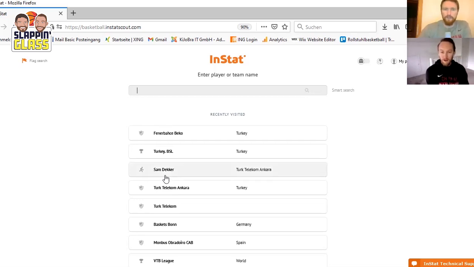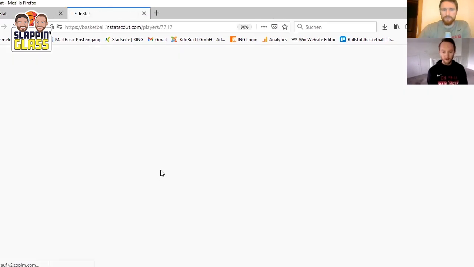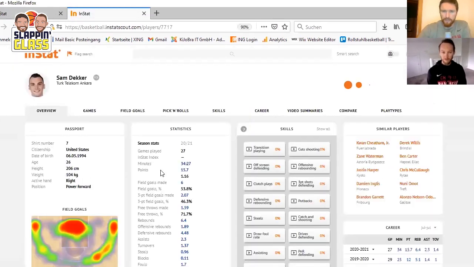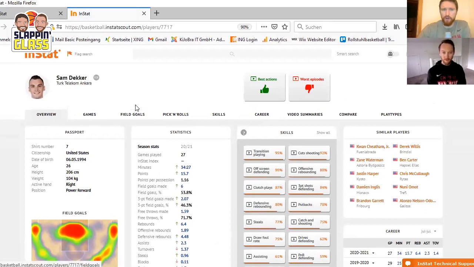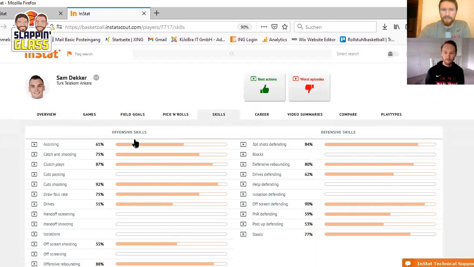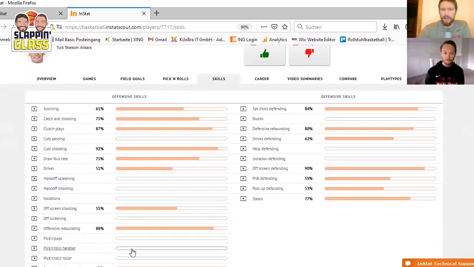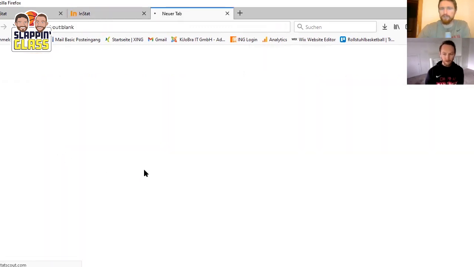So I've already actually got him searched here. So just select Sam Decker. And when we're trying to get an overview of what kind of plays he's running or how he's scoring to form our interview, I think they have a really nice function here, the skills function, which just shows how he's scoring, what most of his actions are. So here cutting stands out, which we had a big conversation about, but 92%, I think, is his efficiency, or how he ranks among other players. But yeah, you just click on it and it'll give you all the clips of him cutting.